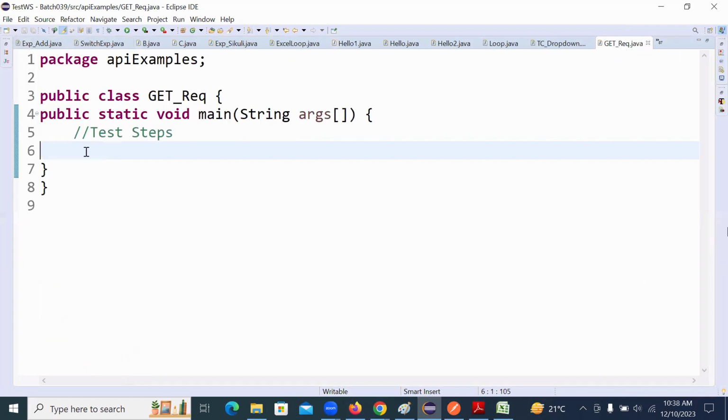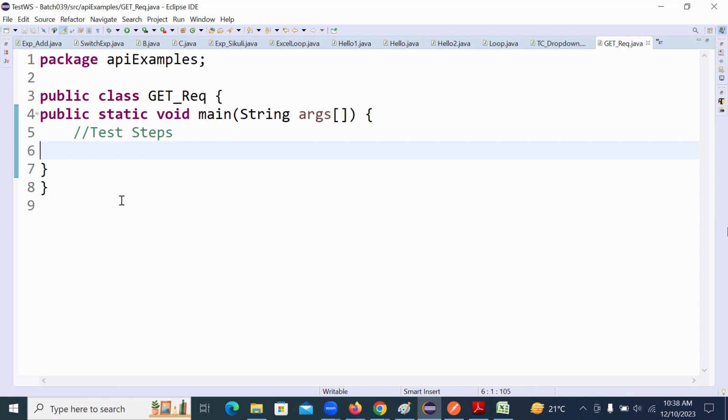If I'm talking about API testing, the meaning of API testing is sending a request and getting the response. According to our requirement, who has to send the request?